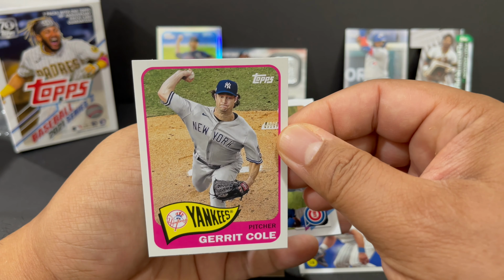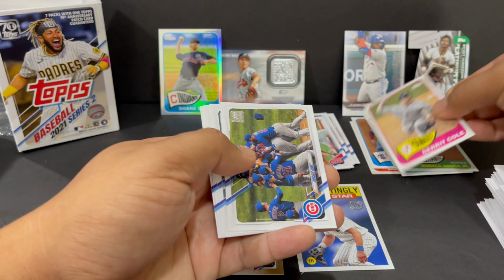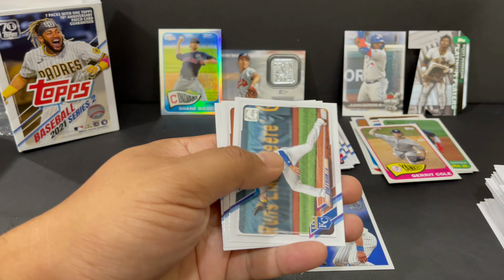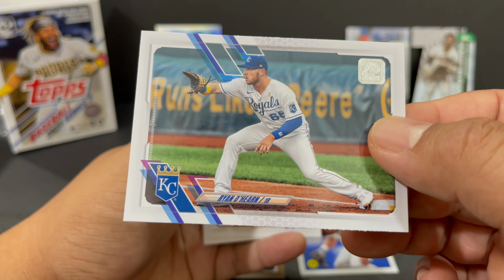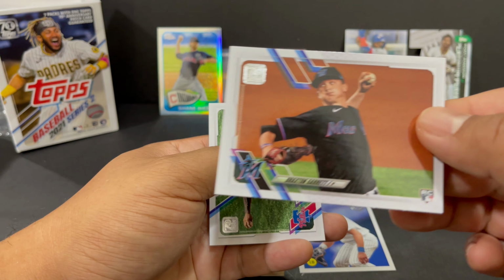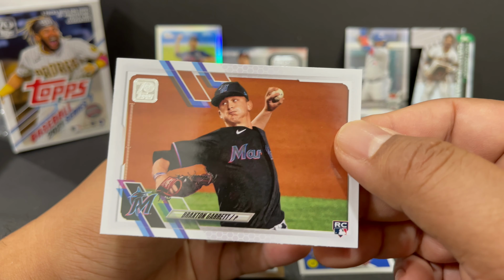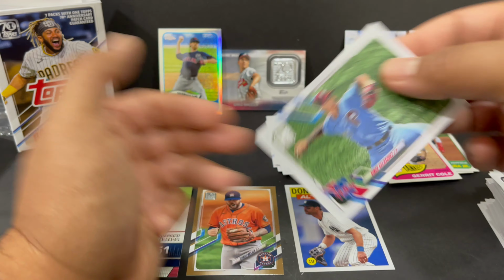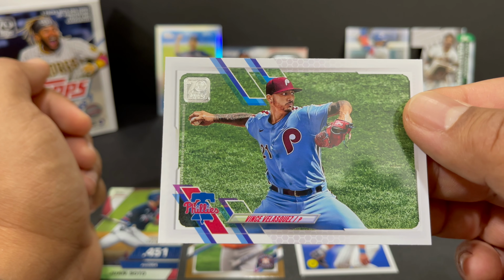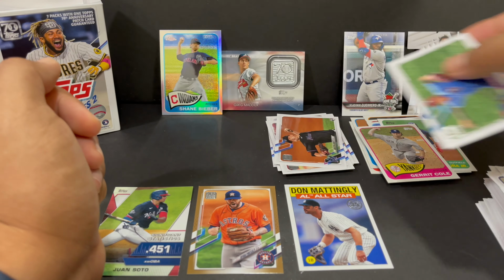Got a Garrett Cole insert. Looks like leaping out of the card there. Chicago Cubs. Ryan O'Hearn. Rookie card for Braxton Garrett. And our last card is Vince Velasquez. Cool.